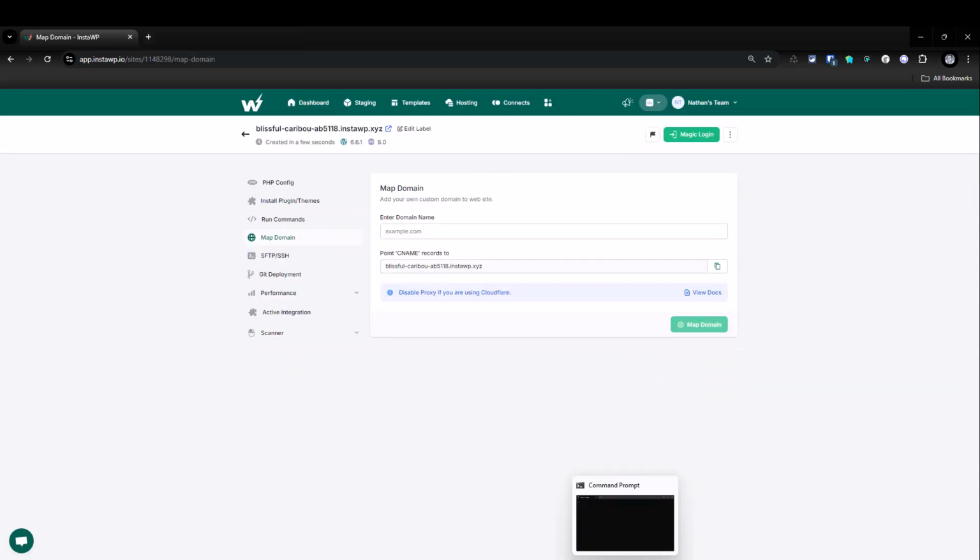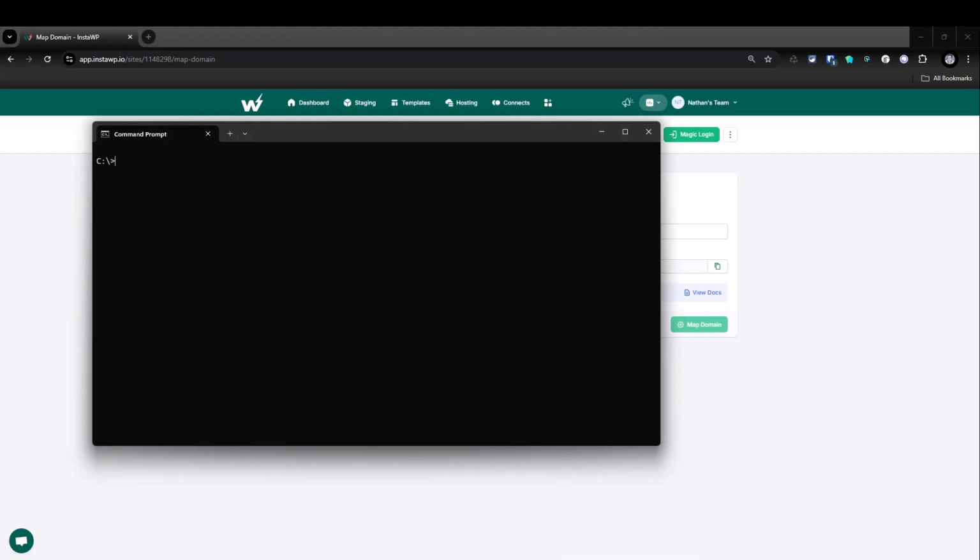Then we will head over to our command prompt. As for last time, I've already added the bat file to my path directory on Windows 11, and in this case, I've called it map. So I type map, and the script runs. I will select domain 3 in this example and go through the mapping process, which is identical to the previous video and will be on subdomain video 2.